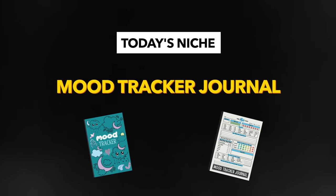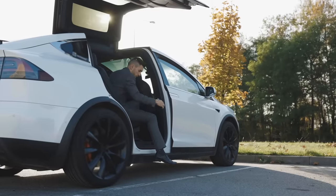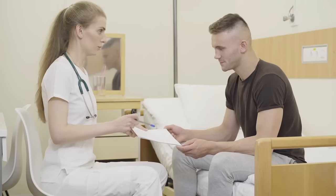So what is this niche? It's the mood tracker journal niche. These are books designed to help people track their mood over weeks, months, or sometimes years. It can track mood in relation to things like food, diet, lifestyle, exercise, medication, and disorders — things like attention deficit disorder, bipolar disorder, depression, and anxiety. I can tell you from my experience as a doctor for nearly 30 years, I had quite a number of patients that used these books to track their mood and they were very useful indeed.